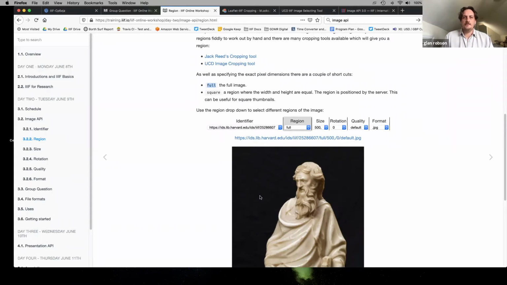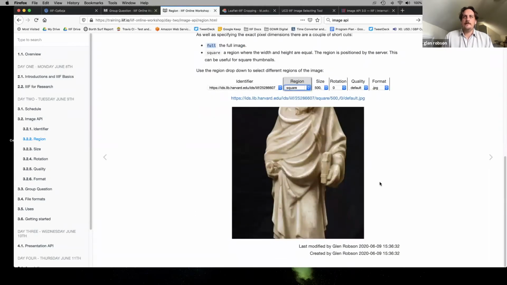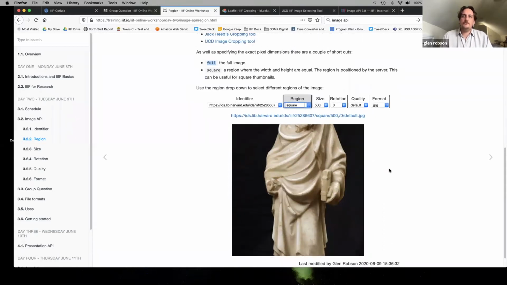It just says it should return a square version of the image. And you can see in this example, it chops off the head and legs. It can be useful, especially if you want square thumbnails on the page. For some images like maps, this is a good summary of what a map might be, but it doesn't work in all cases.